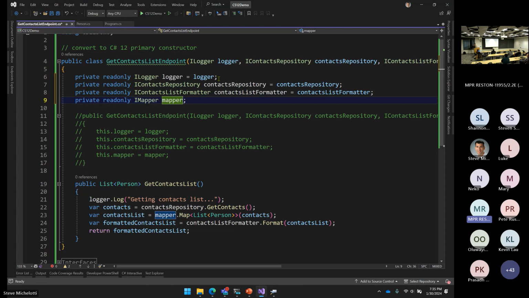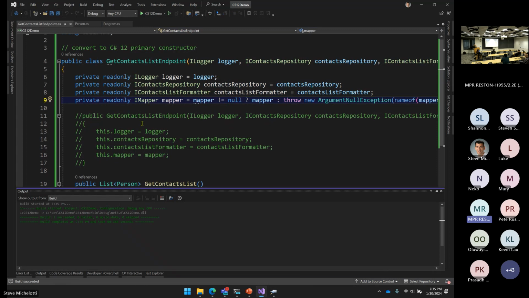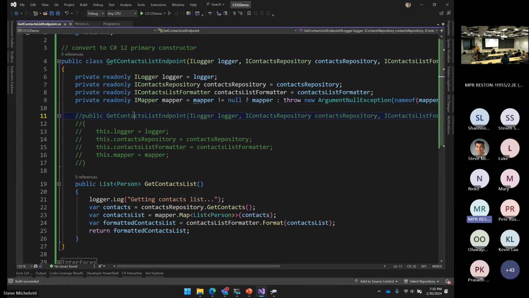And then again, we can even do things like, if the mapper is not null, then great. So now you have a situation where there is no difference in the code. I get the benefit of the read-only. I get the benefit of being able to do my simple validations exactly what I would have done in the constructor. I've lost nothing. And I've gained more succinct code because I just saved like 8 lines of code.